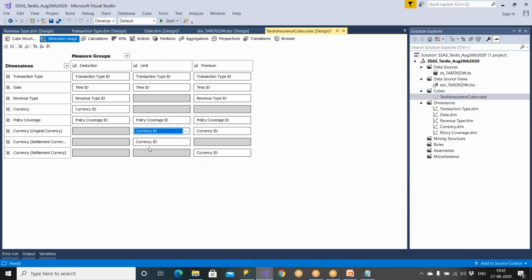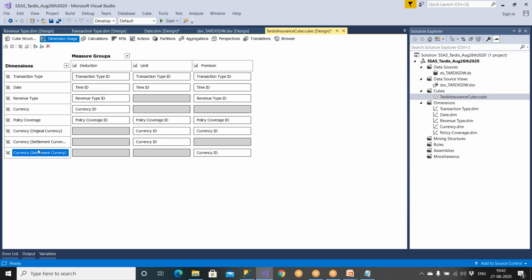Because two foreign keys are available, the same currency table is copy and pasted. One is original currency ID. The same table is copy and pasted here, settlement currency ID. So one hero playing two roles. Why two roles? Because one is original currency ID, and one more is this, settlement currency ID. This is linked to premium currency ID. So the currency table is actually copied three times. Okay. So three roles it is playing actually.